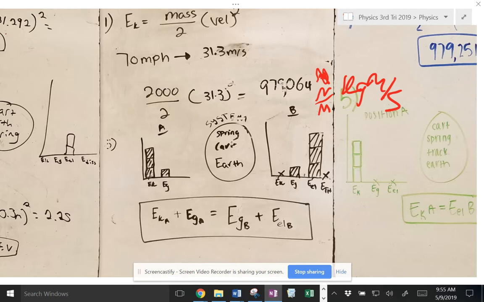What did you do in the equation? Whatever you did in the equation, do the same thing to the units. Did you take mass times velocity? Mass times velocity squared. So what do you need to do to the units for velocity? Square them. Yeah, just square them. They're both squared. So meter squared over second squared.